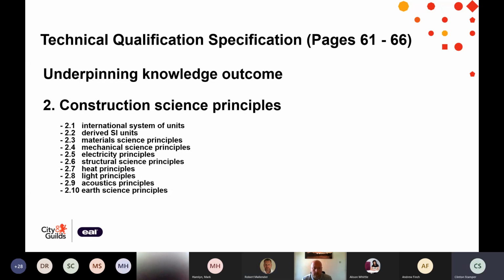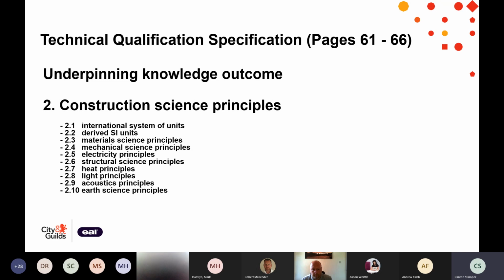Yeah, just while you're actually on the construction science principles. Apologies, I haven't got a video camera on this computer, so I'm just on the mic. But I've actually just been putting our centre scheme of learning together with regards to the construction scientific principles.